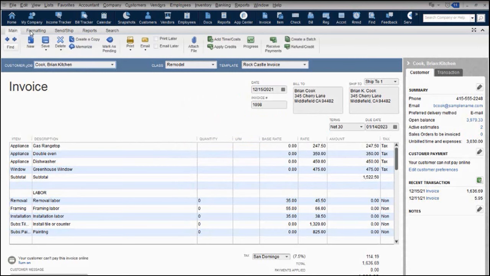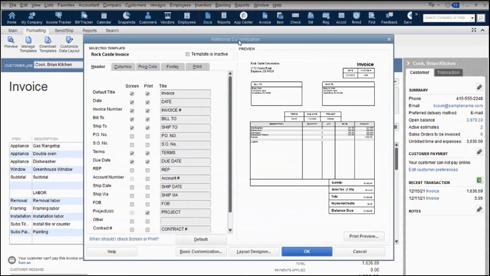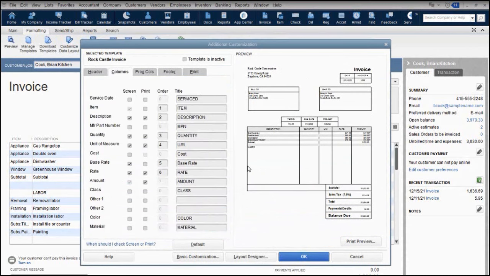We include the ability to customize your forms in QuickBooks. This allows you to customize the look and feel for your form in QuickBooks. And in QuickBooks Enterprise, we give you the ability to include costs on the screen of your forms. And with advanced pricing, you can include the base price of items on your forms.